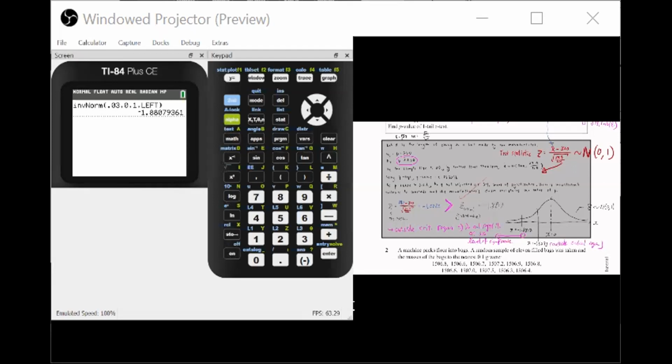And then we conclude that there is insufficient evidence for the H1 to be true. The manufacturer's claim overstates the value of mu. How do you link it to p-value in this case? P-value in this case is what? 0.06326. Can you shade in for me the p-value in the graph?